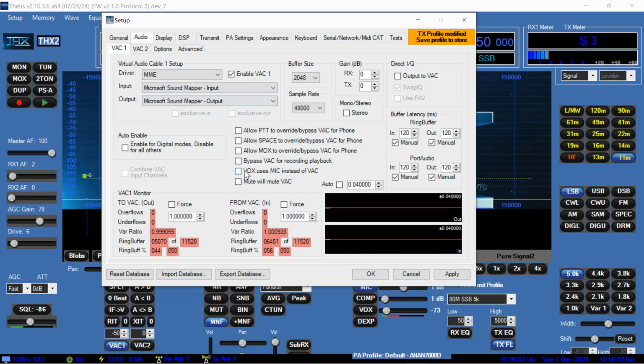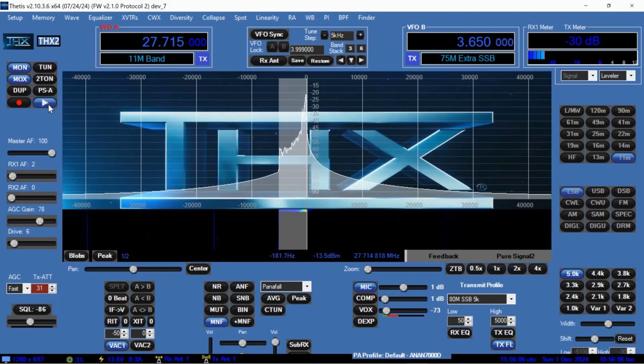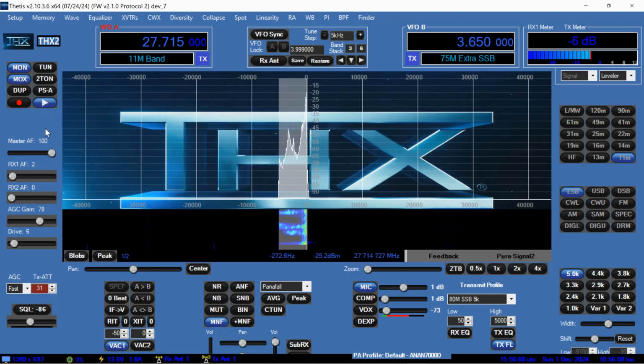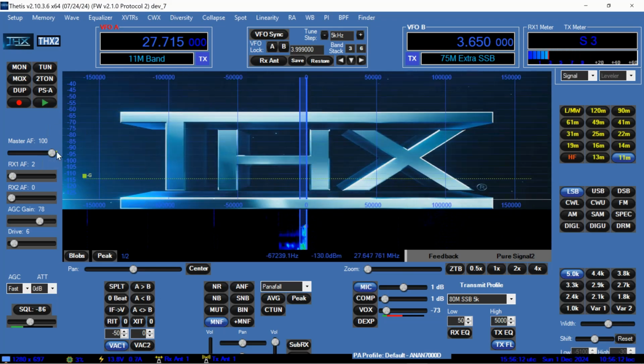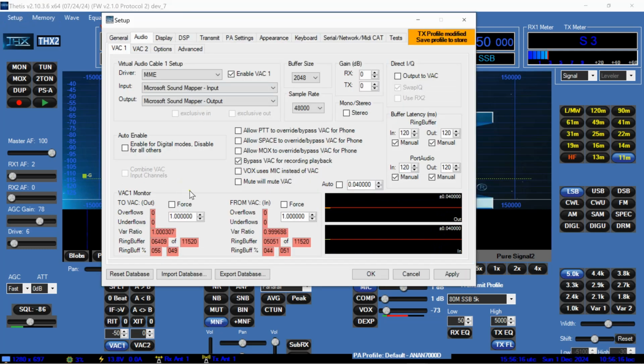Okay, so I'm going to check this, and we're back to normal. Audio test 2, 1, 2, 3, 4, 5. And there it is. Simple as that. So one more time, go back to here, let the future me look at this, or anybody else interested. Here's the drop-down tab. Here's my choices.